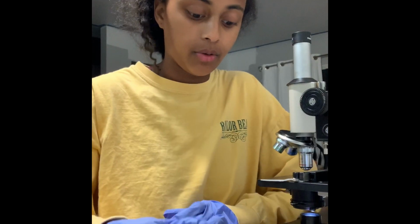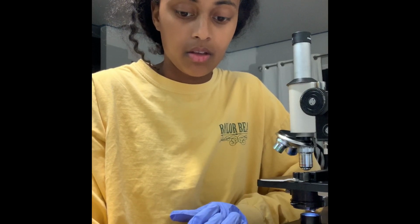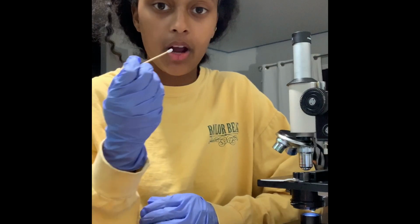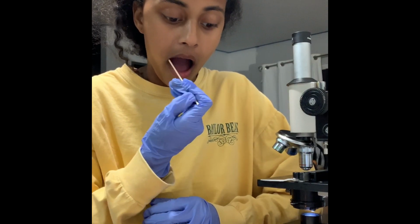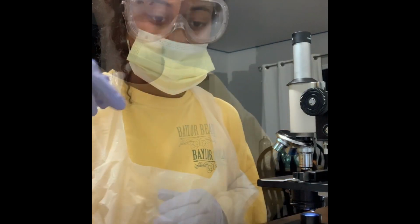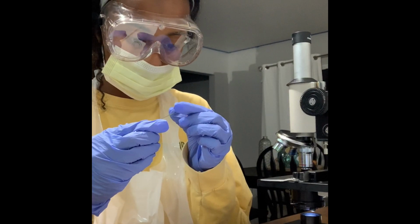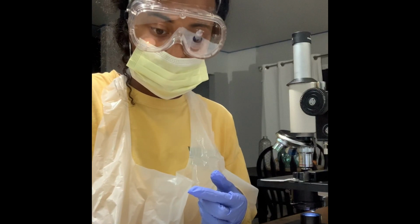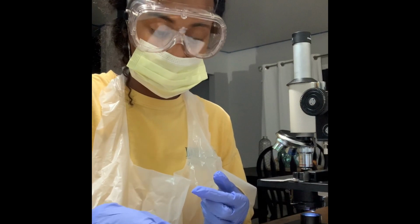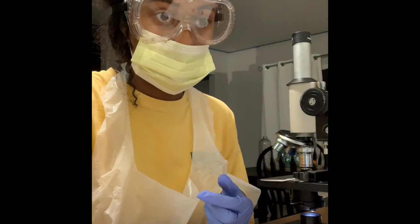So while that is drying, I'm going to light my candle, and just patiently make sure that it's completely dry, which my mouth is dry. So my slide is now completely dry, and I'm going to heat fix it by passing it through the flame. And we are going to let that sit for 10 minutes.